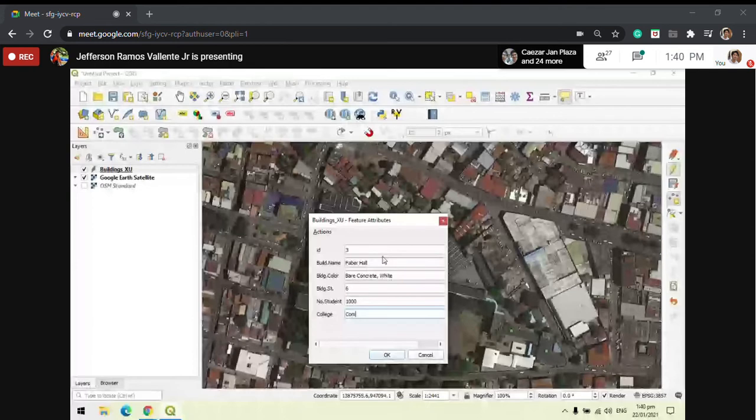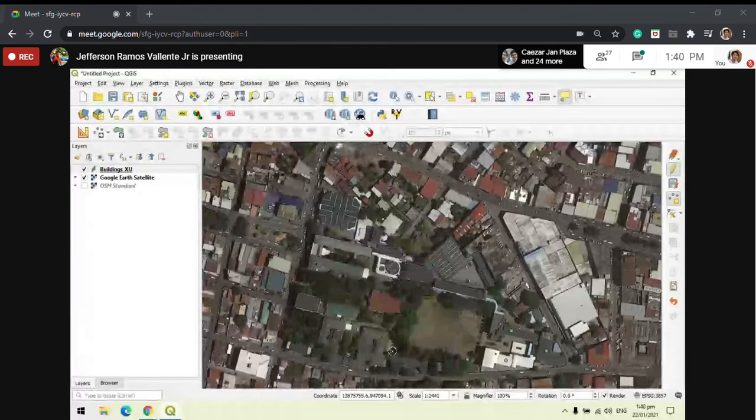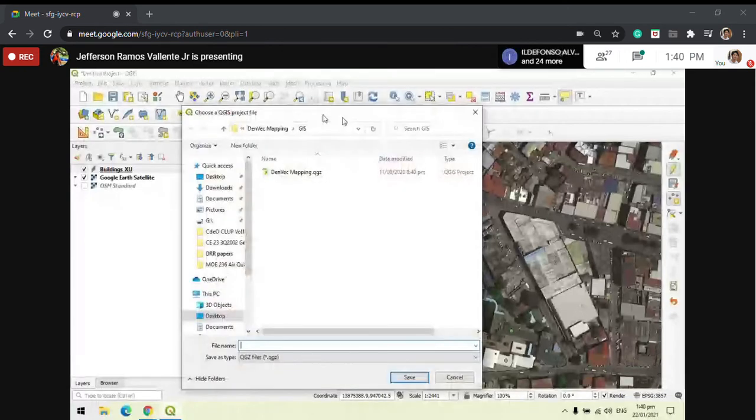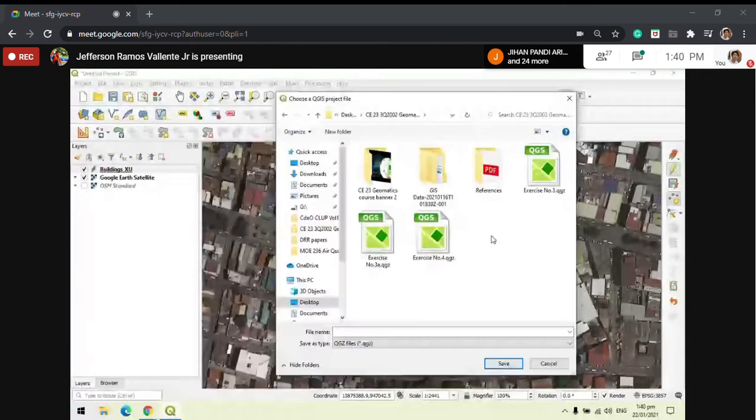Okay, so now that I have 3 points, I can actually save this project. By the way, you can save the project even before you start. If you're confident that your software won't crash along the way, you can save at the end. So for this exercise, this is exercise number 4. But because I have an existing file from the other section, I'll just put here exercise number 4B. So I'm saving the file, so the name should appear on top, and then I'll start the layout.